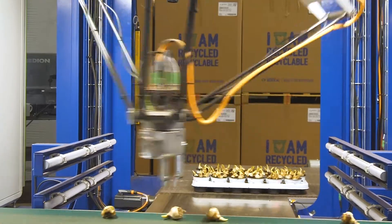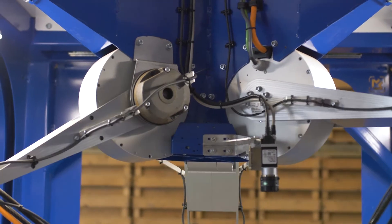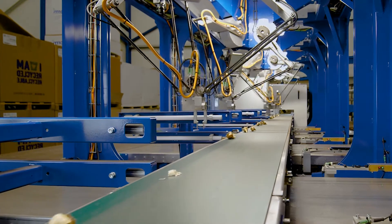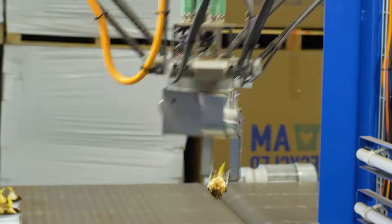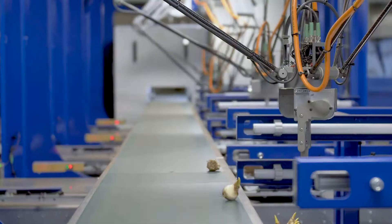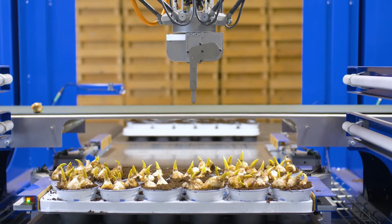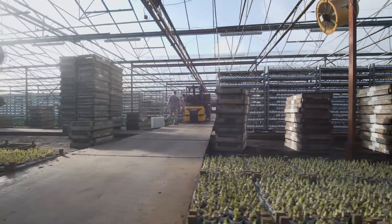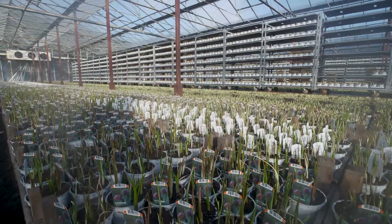The torque motors are directly mounted into the arm because they do not need any mechanical transmissions like an expensive gearbox. Also, our direct drive motors do not require any maintenance because they do not have any wear and tear between elements. This guarantees uptime, which results in a better return of investment for the end customer.